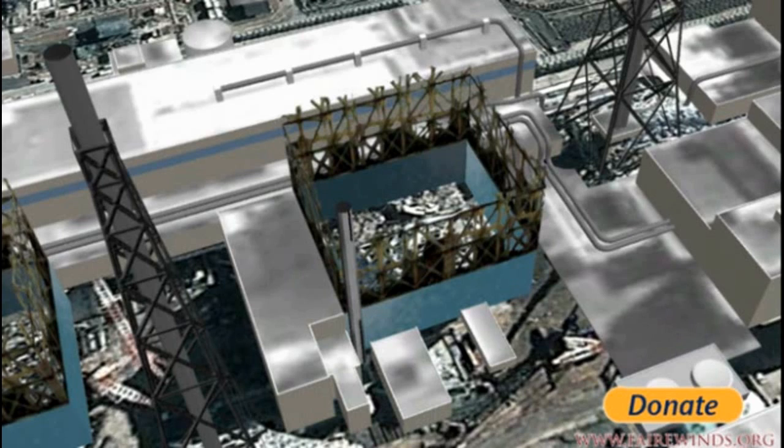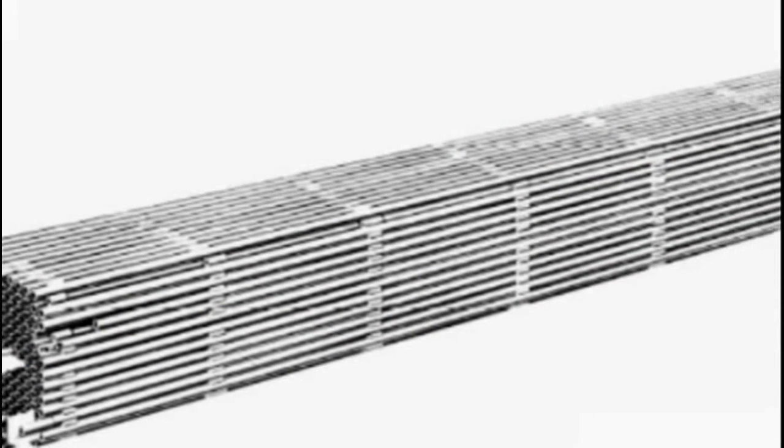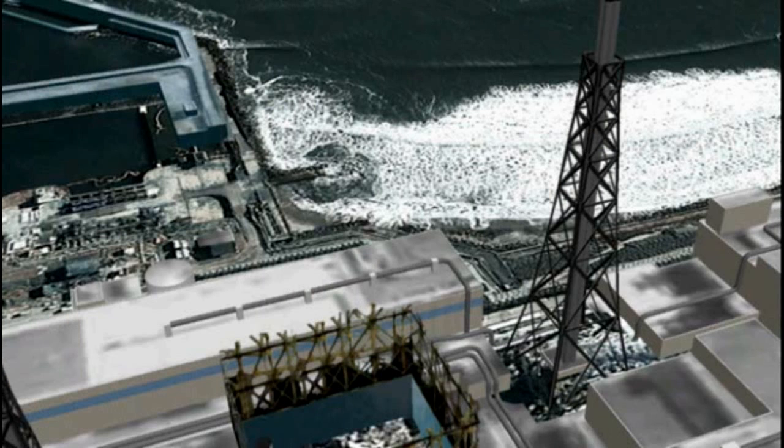The roof fell in on the building, so the rack is distorted. It wouldn't surprise me if in the course of emptying this fuel pool over the next year, they snap a fuel bundle. The gases from inside that envelope will be pumped up the stack and released into the air — so I wouldn't be surprised if we get airborne Krypton-85 as a result of cracked and damaged fuel. Normally in nuclear plants, the fuel pool area is evacuated and those gases get sucked out and pumped up the stack. Keep your eye on Unit 4.